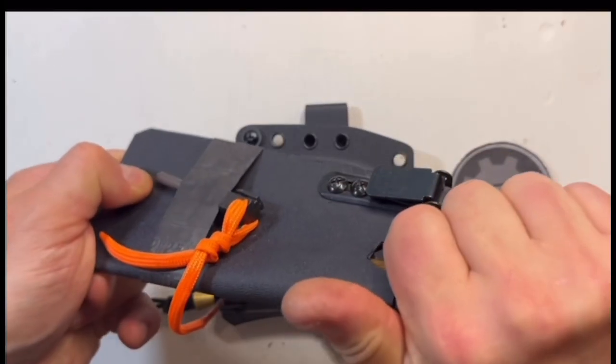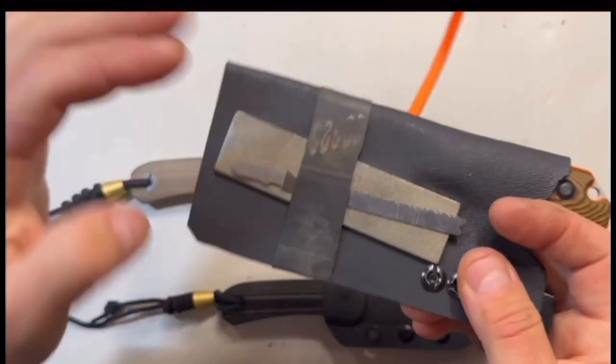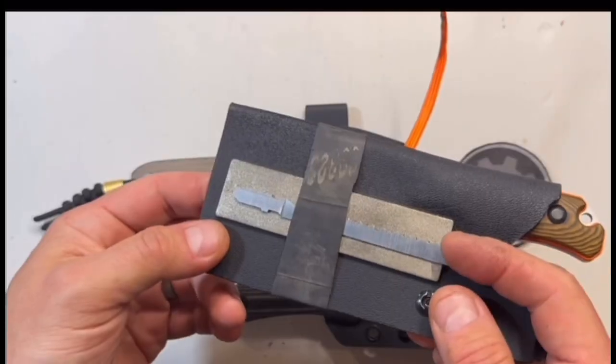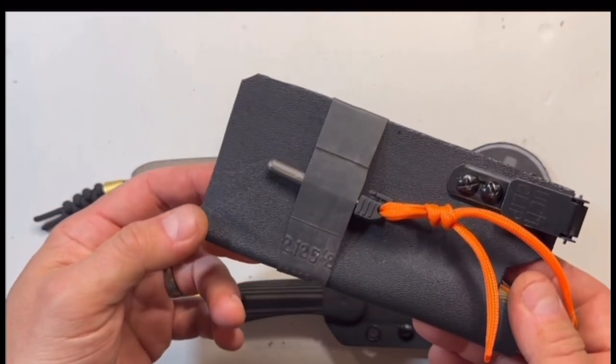And it gives me enough access for my finger to grip on it if I need to go a little faster. This is just something I added. It's an old bicycle tube and some sharpening tool and a little wood saw if I need one. And then I have a ferro rod, again, if I need to start a fire.